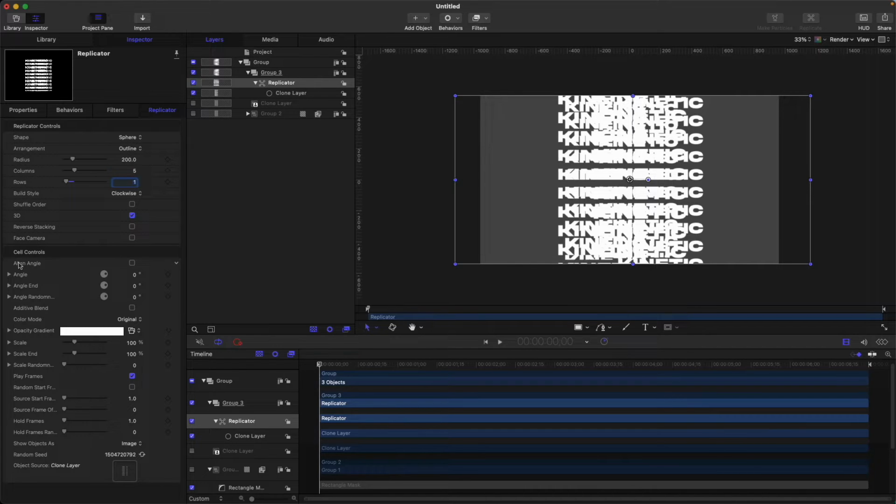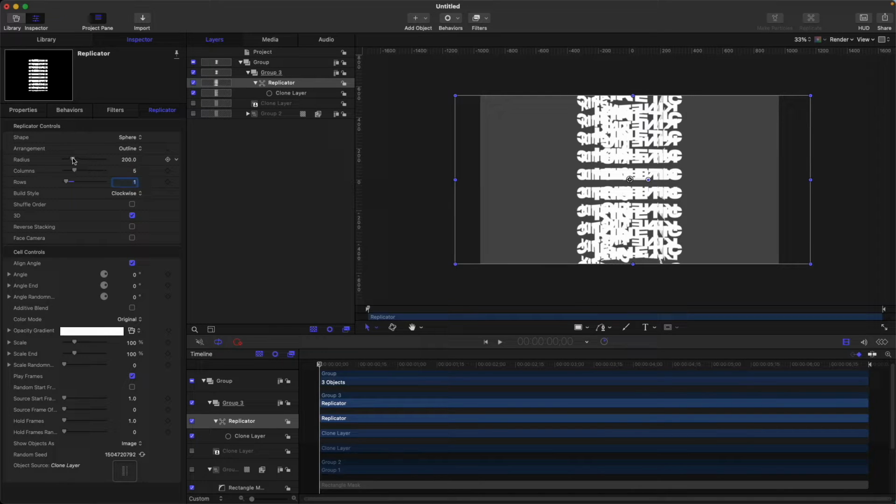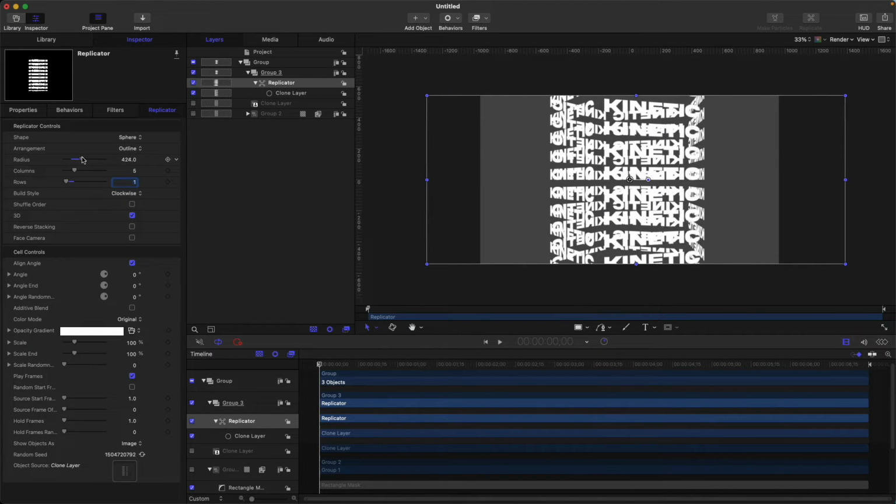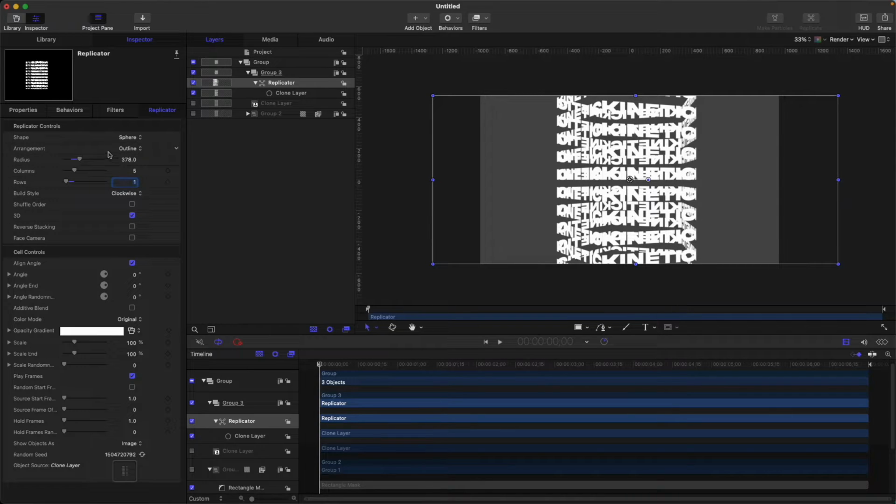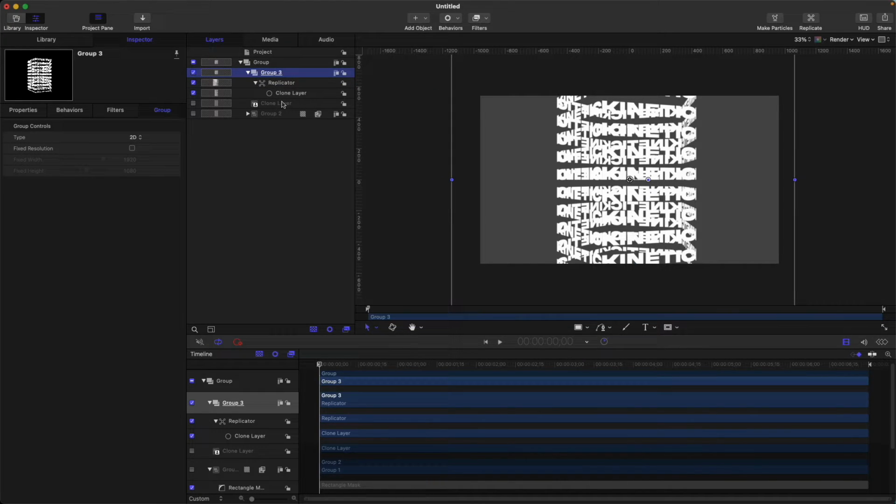And then on the cell controls, let's check the align angle. Here on the radius, let's adjust so that our texts, or our replicates, are far from each other.